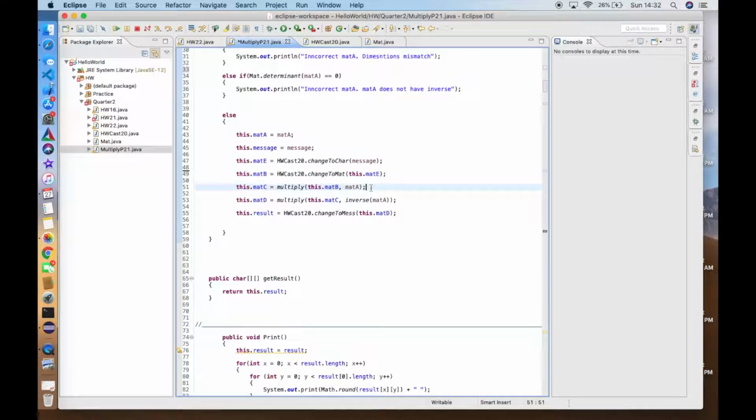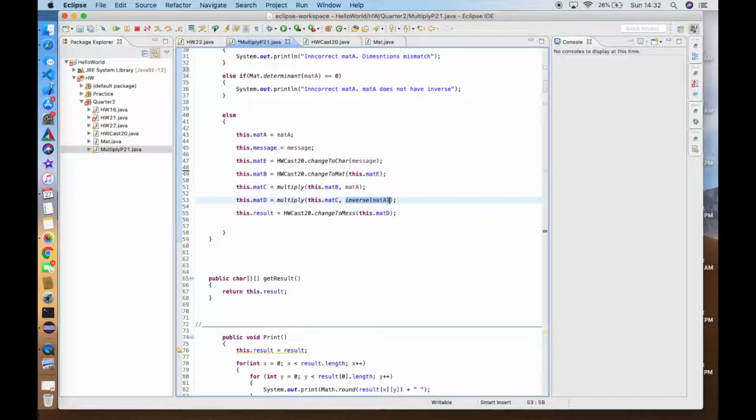Then I'm going to multiply. Now that I have numbers that represent those letters in my message, I'm going to multiply it times mat A. And then I'm going to take the inverse of mat A and multiply it times mat C, which is the multiplication of mat A and B. I have set it equal to mat C, and so I'm going to do this.